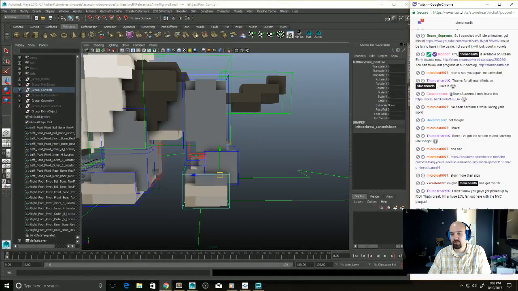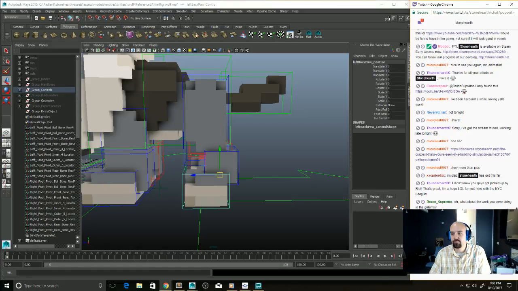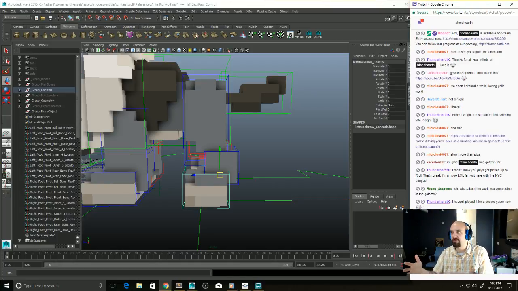So Bruno Supremo, the answer is, I need to finish it, and then I need to get with Chris about how to get it into the game, but it'll probably be a while. Because it's like overriding on top of the goblin, and we don't want to duplicate everything that the goblin has, so we need some tech solution to do that.